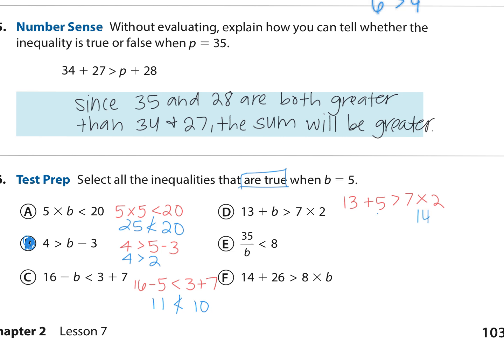Hold on just a second. So what's 13 plus 5? Tell me what my second step should show. 18. And then you do the greater than sign. Okay, and did y'all decide that this is true or false? True. Okay, so we're going to shade in D. Great job, purple table. Okay, moving over to letter E, yellow table.